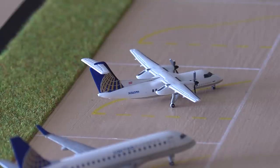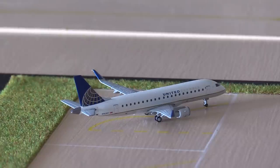Fun fact about this flight is I've actually driven from the Dulles area to Norfolk, so I've actually driven this flight, if that makes sense. I made a video ages ago. It's probably one of my first videos I ever made. Very bad editing, but if you want to see that, I might add it at the end of this video. Bear in mind, it is very cringy, but if you want to see that, you can go see that. And finally, here we have a United Express ERJ 175 heading out to Lake Madison.